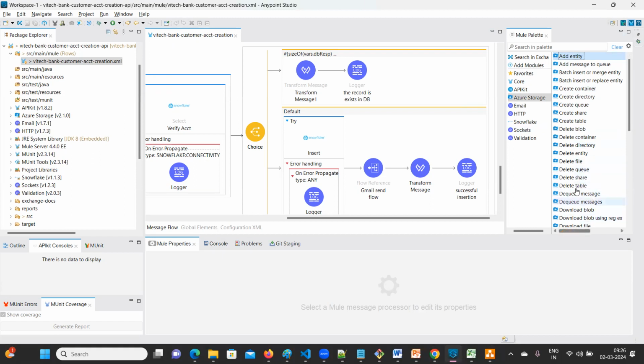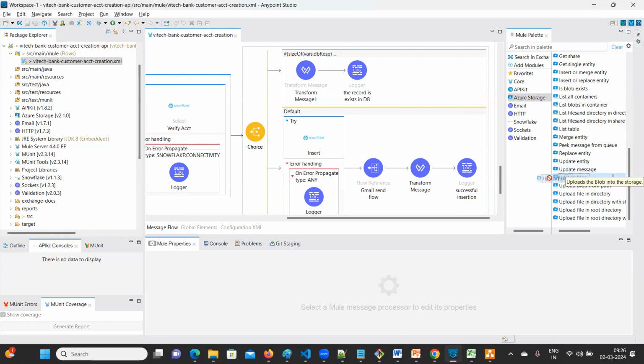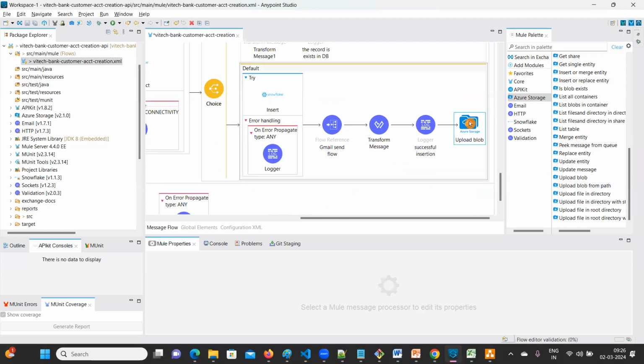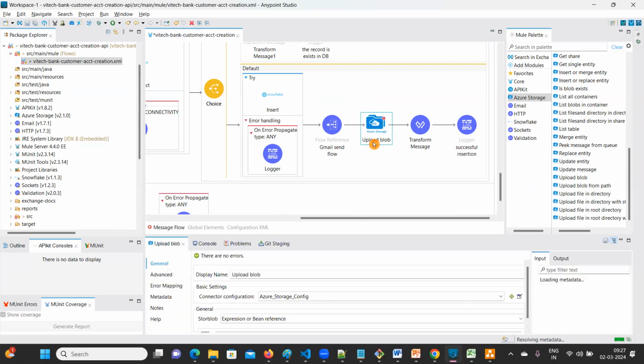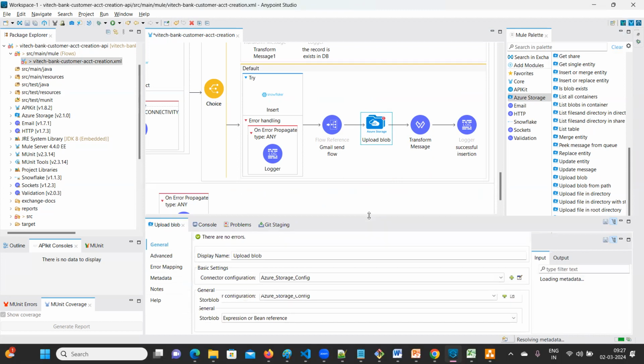In order to insert the data into containers, we have an option called upload blob. Just drag this one. As of now, I'm going to keep it here, after sending an email or before sending an email. I'll tell you at the last how to optimize this, where to place it.